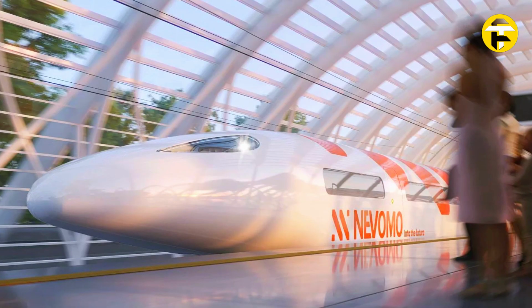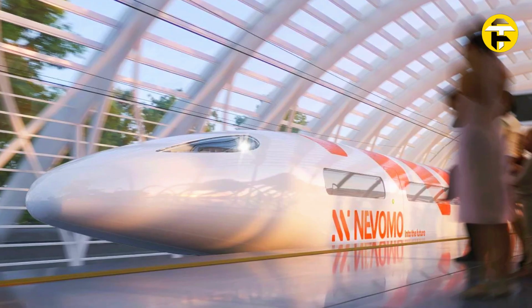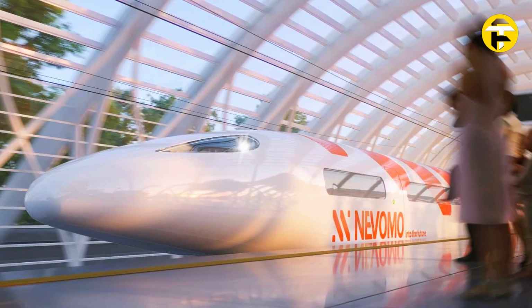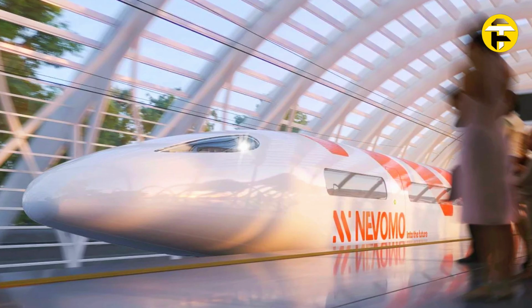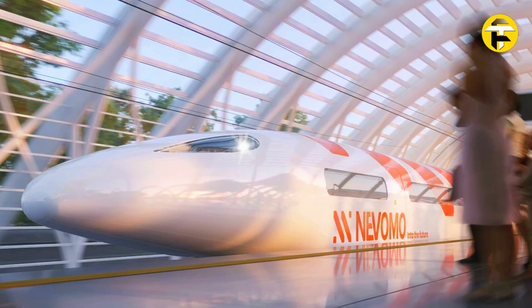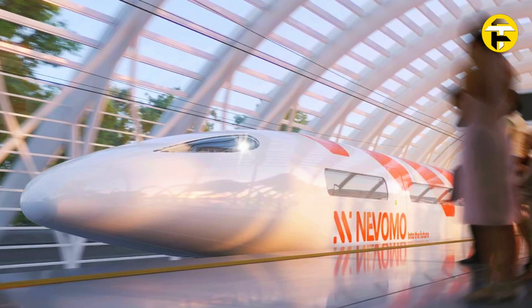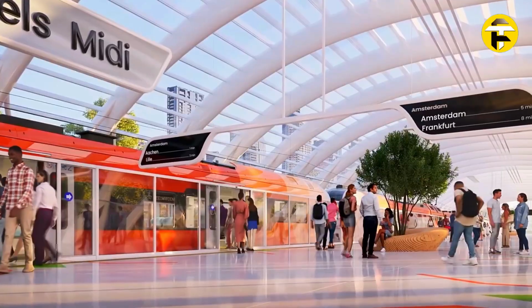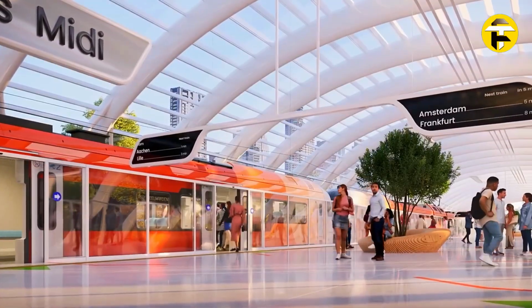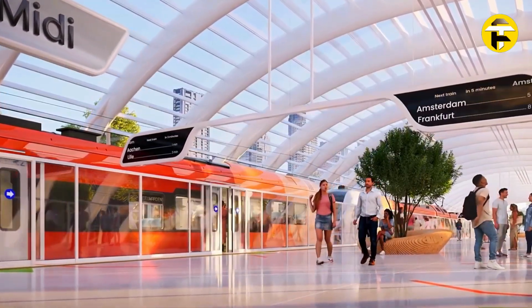Instead of traditional wheels bearing the load, MagRail vehicles lift using magnetic forces that hover above the existing tracks, while still using wheels for starting, stopping, navigating switches, and accessing stations. This compatibility means current rail networks can evolve into high-performance corridors without replacing the rails or rolling stock entirely.